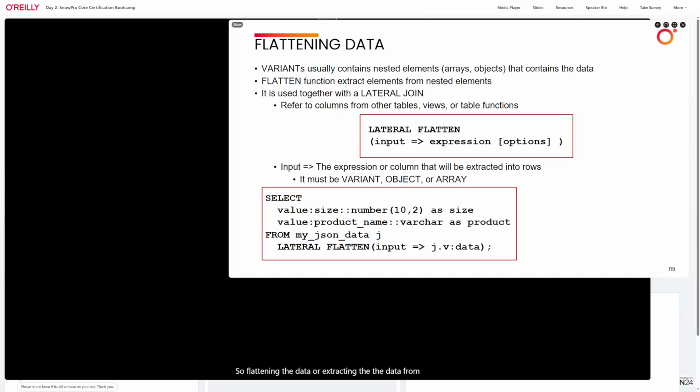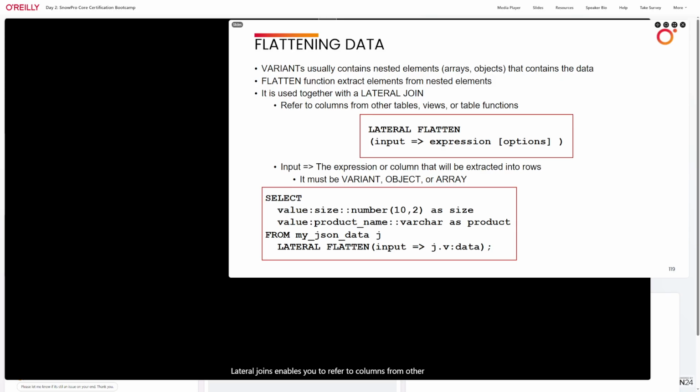So, flattening the data, or extracting the data from the JSONs and from the nested elements. For that, you would use a function called flatten that can extract elements of other nested elements, and it's usually combined with a special type of join, which is called a lateral join.